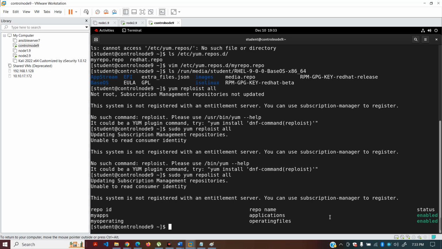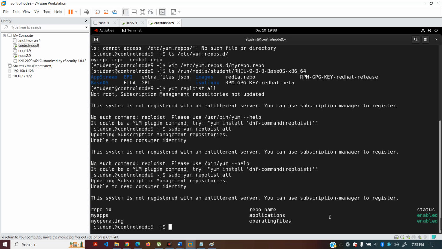One more thing, secondly, once you do this and once you power off your machine, you will have to mount that ISO again. The way I showed you how it is mounted, the same way you have to remount it. Every time you reboot, it will get unmounted, so you have to mount it back.